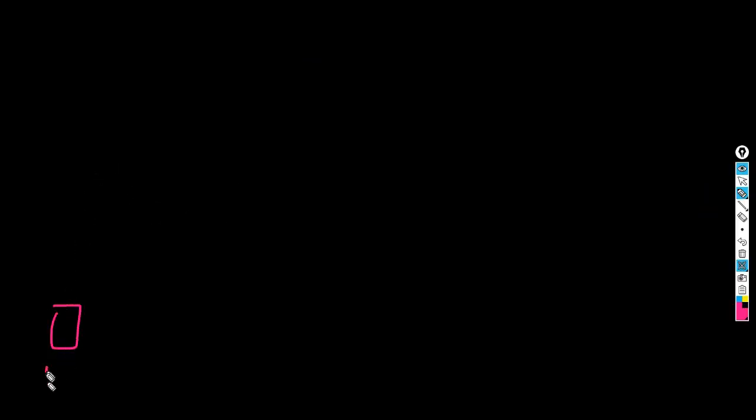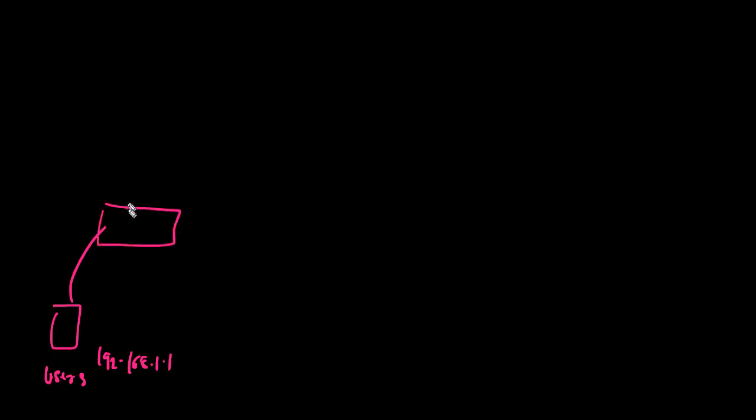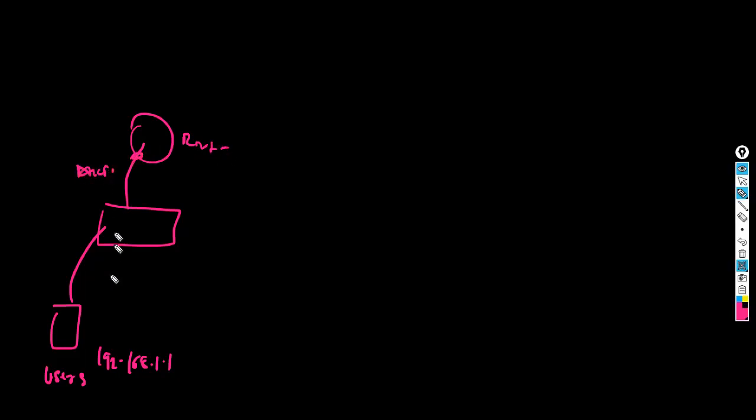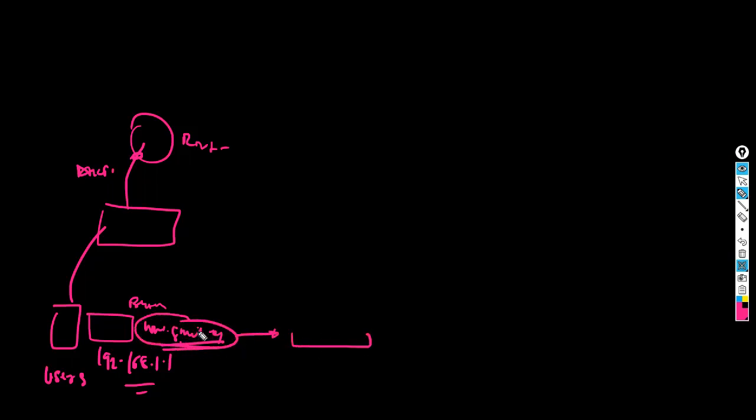So let's say these are the users who are on 192.168.1.1, and the users are connected to the switch, and the switch is connected to the router, and let's say this router has the DHCP configuration. When the user opens his browser and types www.gmail.com, how is Gmail first of all going to be converted to an IP address? We all know that these are only fancy names, but behind these fancy names there is an IP address, right? So who is doing the work of that? That's your DNS server.